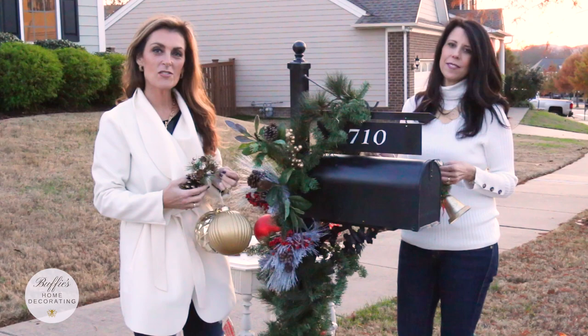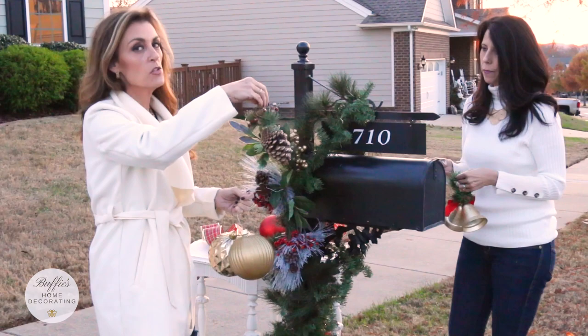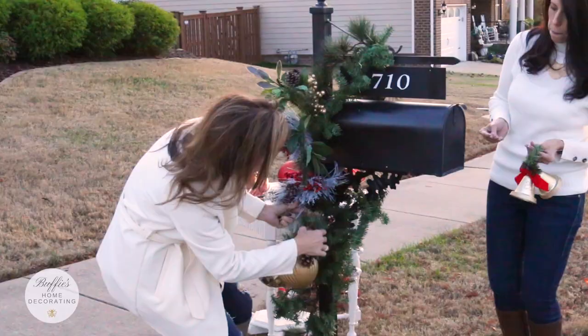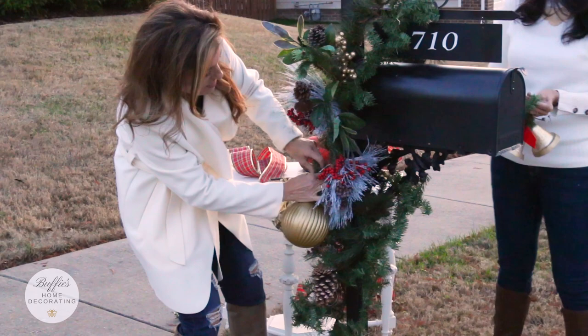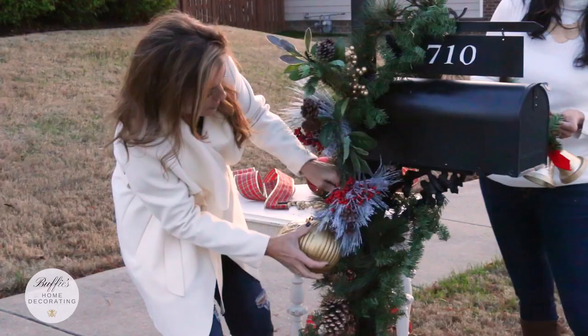Add your ornaments to your mailbox decoration. We'll attach this pine cone — found in the ornament section for two dollars — down low so that we can see it. You can use your garland because it has a wire in it. We'll add some gold as well. I'm adding these down low because we're going to have a big marvelous bow here in a little bit. We'll take the bells up high — odd numbers of three always look really great when decorating.